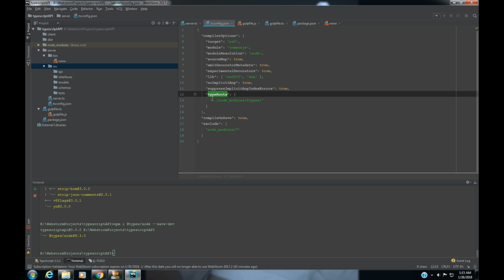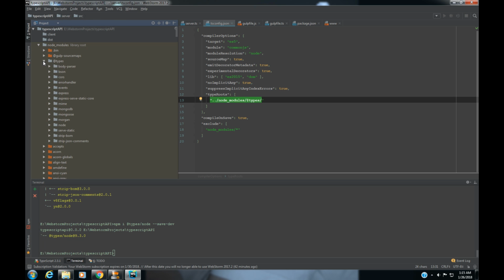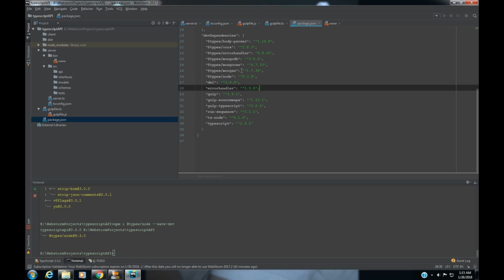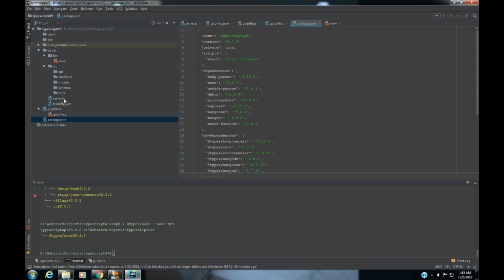The other two items that you'll need to take note of is this type roots. All we're doing is telling TypeScript where it can find all of its type files. So you can see we just provided a pathway here back to the node modules folder, and if we look in it, we can find all of our types dependencies here. Finally, we have an exclude, which just says do not process anything in the node modules folder, which kind of makes sense because, hey, we can always do an npm i, and our package JSON records all this information and we'll install this stuff later. So there's really no need to process this folder. That pretty much sums up this lesson.